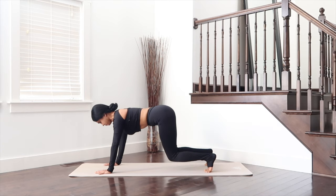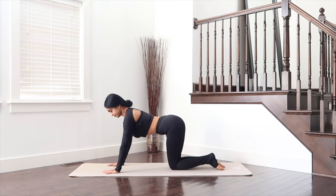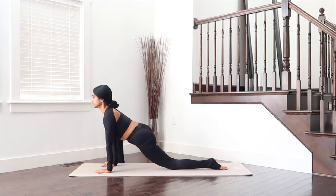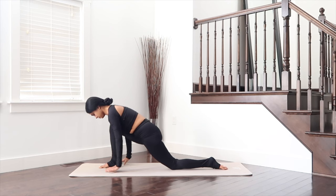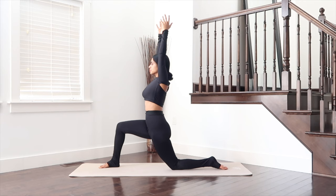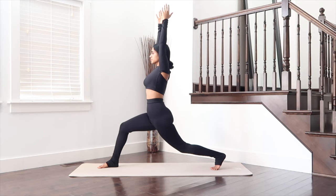And down to knees on all fours. Let's switch the flow on the other side. This time bringing your right leg in front, shifting body weight and forward for Anjaneyasana. See if you can lift your head up high with lips closed. Now taking your leg to the inside and reaching your hands up straight with erected spine. Modified Warrior One. If you're able to get up for a full Virabhadrasana One, you can aim to lift your knee up high.